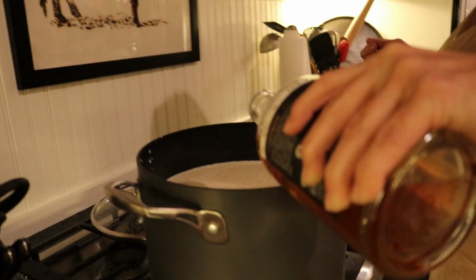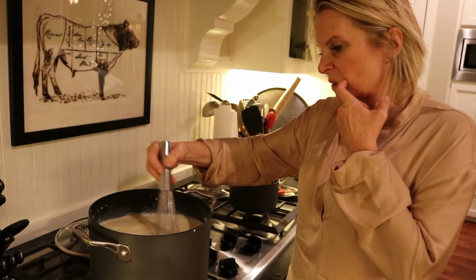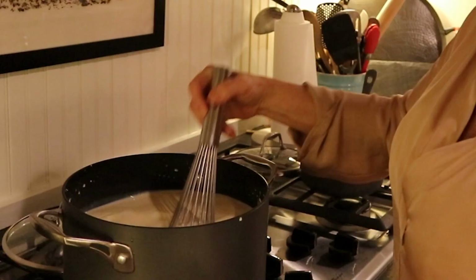How much of that did you put in? A little bit more than the other one. I'm whisking this so that way it's blending everything. I'm still cooking it on low. I'm actually going to go up a little bit, like in between low and medium. How long do you think we've been doing this now? About 12 minutes. I was about to say 12:15, I think. Okay, so we're going to let this go.